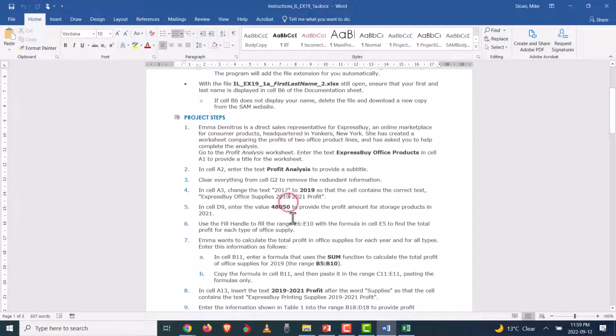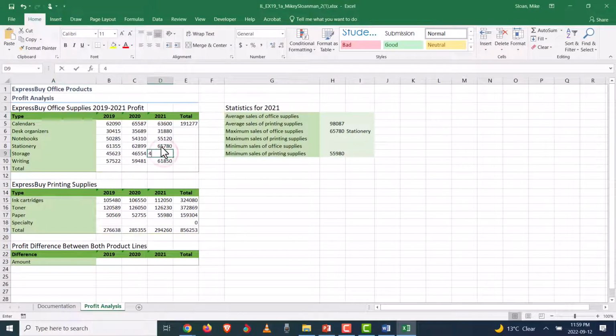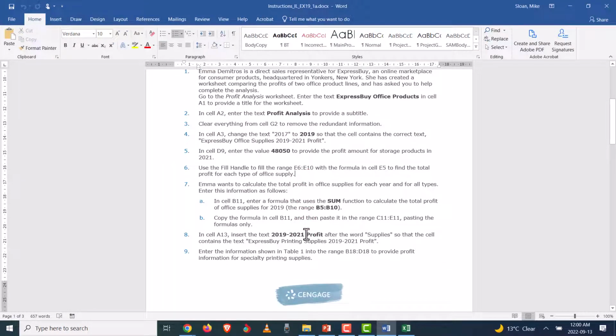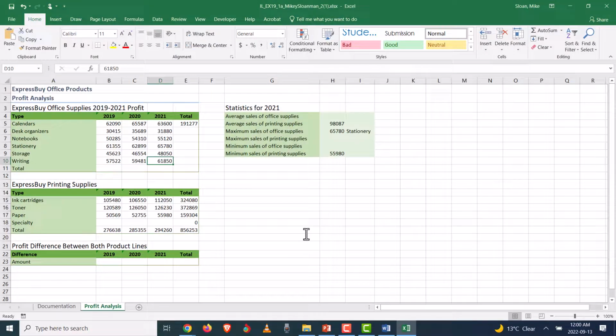Yes, the week 1 case is kind of easy. In cell D9, enter a number, 48,050. Done. That was easy. I hit enter when I was done. Now, the fill handle. This was in our 90s Excel video from YouTube. The fill handle has been around forever. It is the better way to copy and paste a formula. Okay. In this particular case, we do have an Excel function in use right off the bat in the week 1 case. All right. So this is the most common formula that we use.